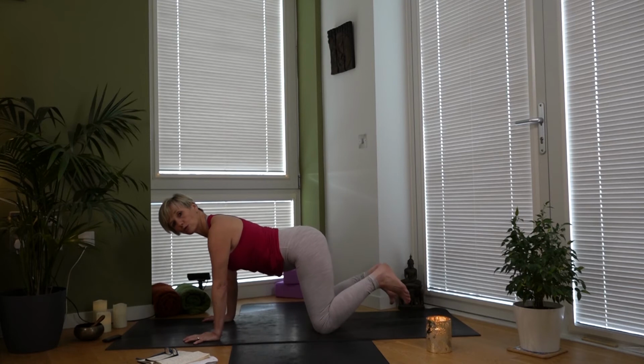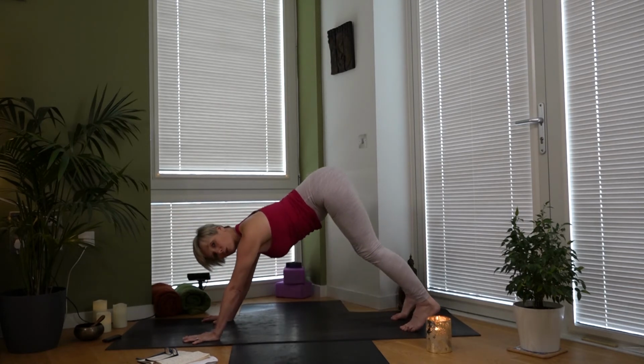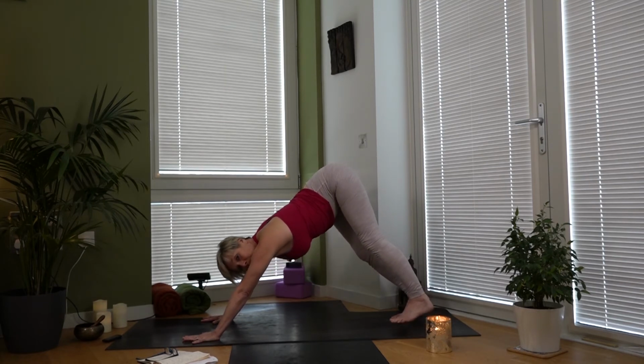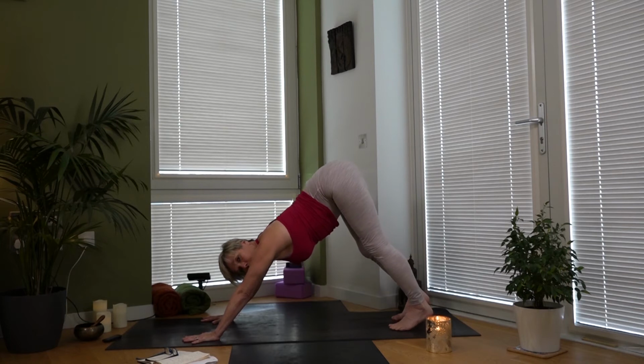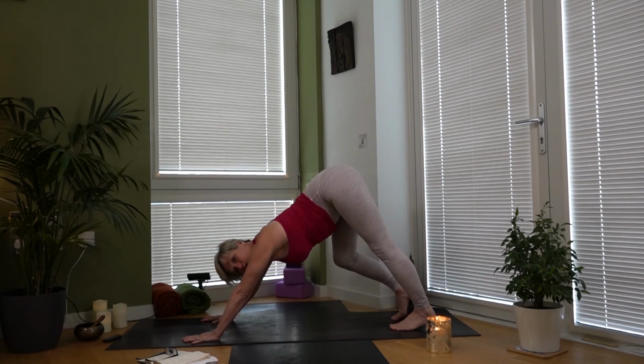Let's curl the toes under. Let's take a breath in. And as you breathe out, downward dog. Stretch out through those legs. Become mindful of what you're doing. Bring your attention to whatever you're doing in your downward dog.